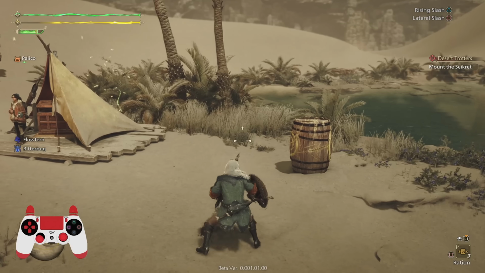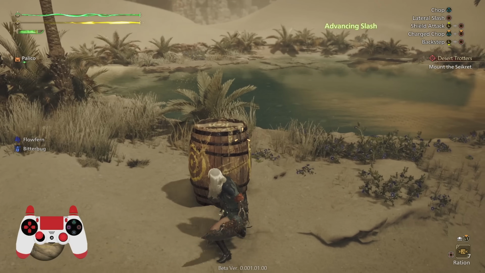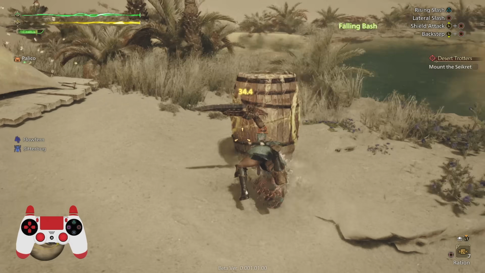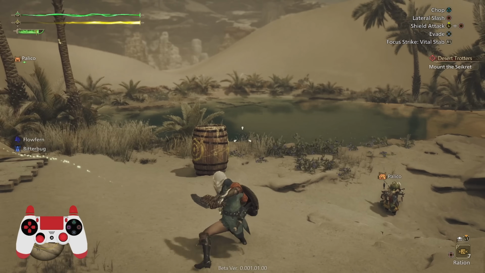That is another very viable way for you to do this that doesn't require any input to go into it. All you need to do is press block, and there you go, straight into the backstab. Very good to learn.